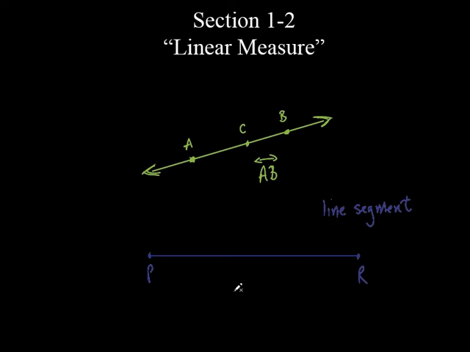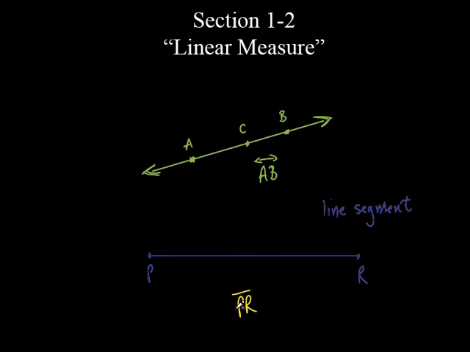Now, if I wanted to label this thing, this is how I'd label it, just like we did a line. Remember, it didn't matter. I could have called this AB or BA. Same thing here. I could call this PR, or I could call it RP. But we don't put the arrows on the end of this because it doesn't keep on going in both directions. What we do is we just put a little line segment over top of it. We don't put dots on the ends of it. We just leave it like this. No arrows. That means this is a line segment.